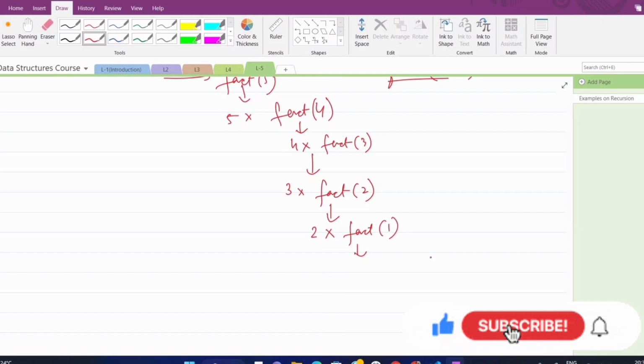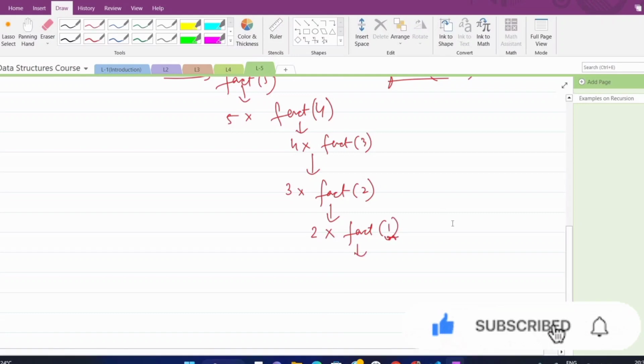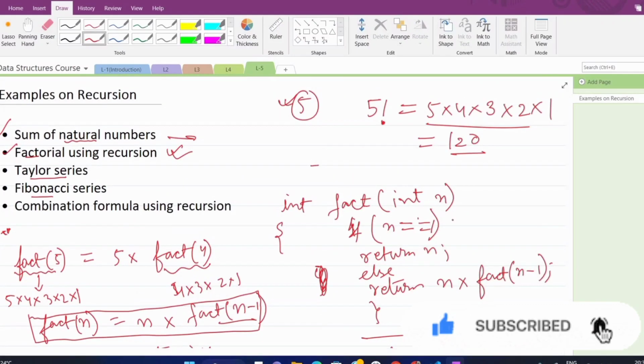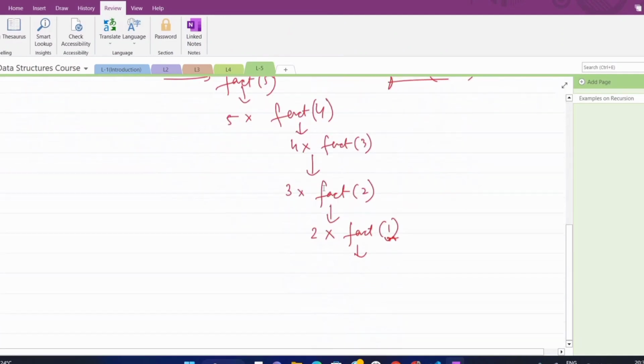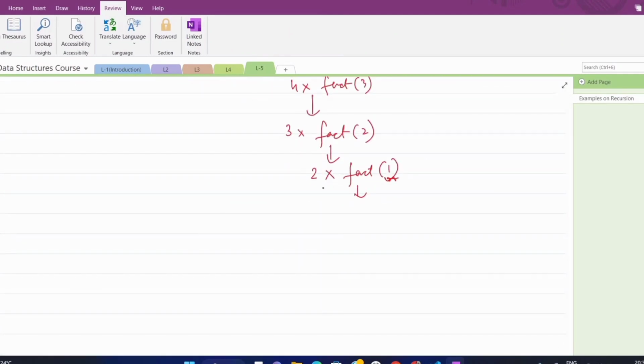And since this is 1, if n is equal to 1, it should return n.